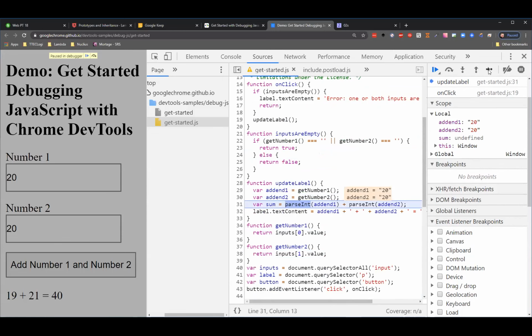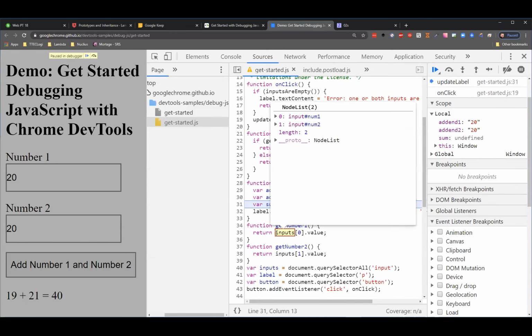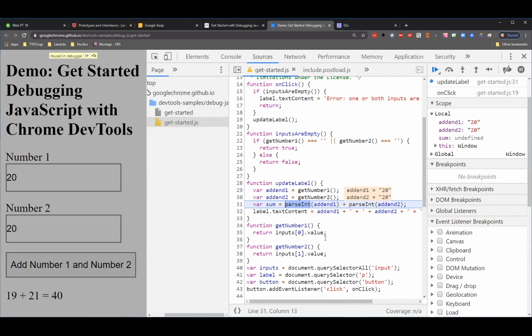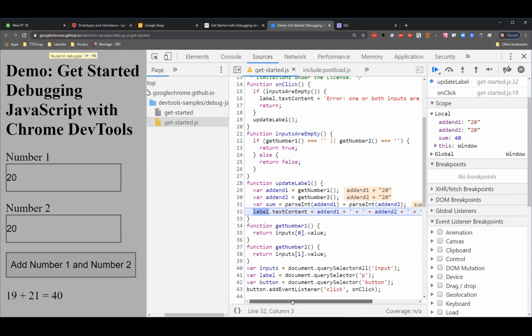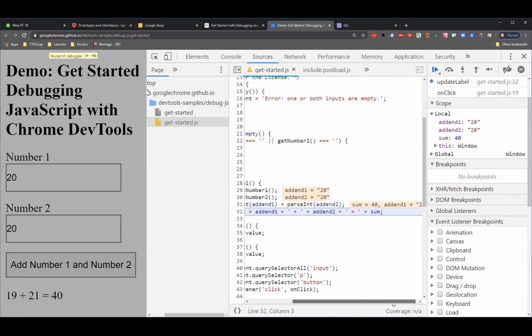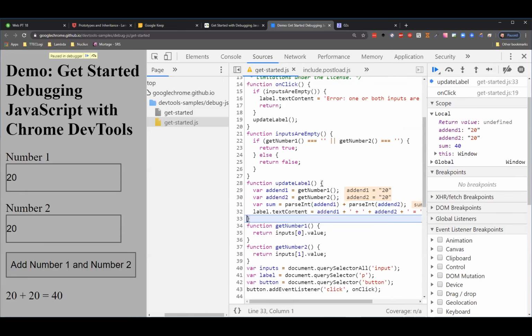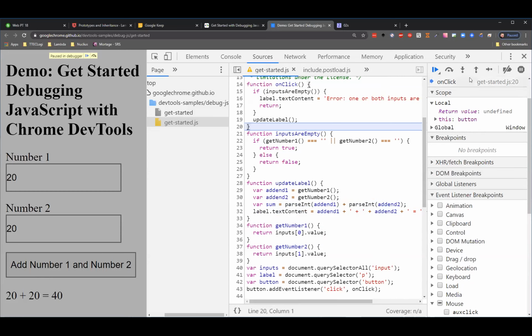So remember, we didn't change it at this point. We didn't parse int down here. We could, that'd just be different. We're going to parse int down here, and then what do we get? Sum 40, okay? And then we're done. So then we take addend 1 and addend 2, sum them together, and you get the text content of that, which is what you should expect down here. 20 plus 20 equals 40.